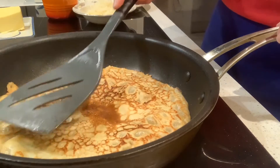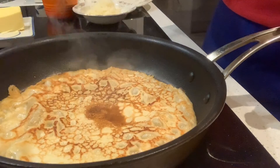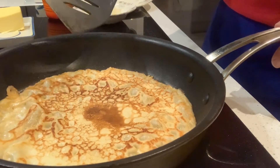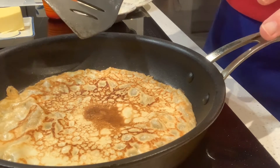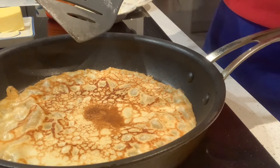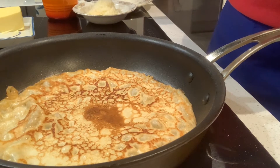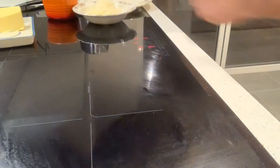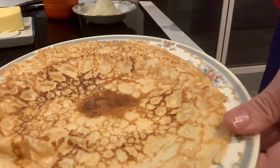And look — little bubbles everywhere. It's such a light batter. This is perfect with traditional sugar and lemon if you need a little boost, or of course you can add all kinds of different flavours. In my case I'm going to add something to make it a little more special — a savoury pancake. Let's just get this one onto a plate.